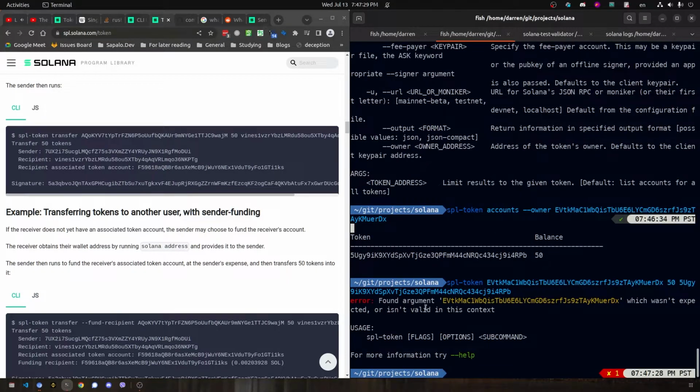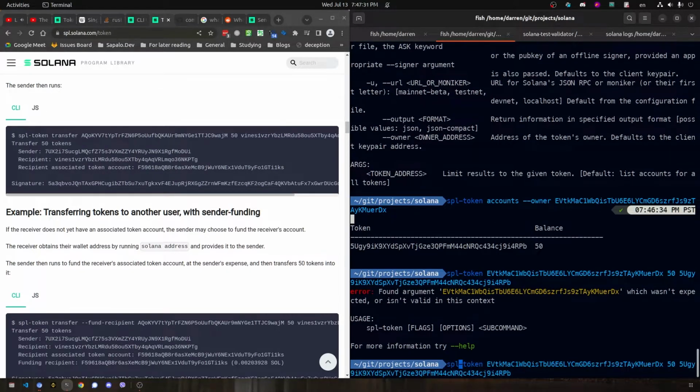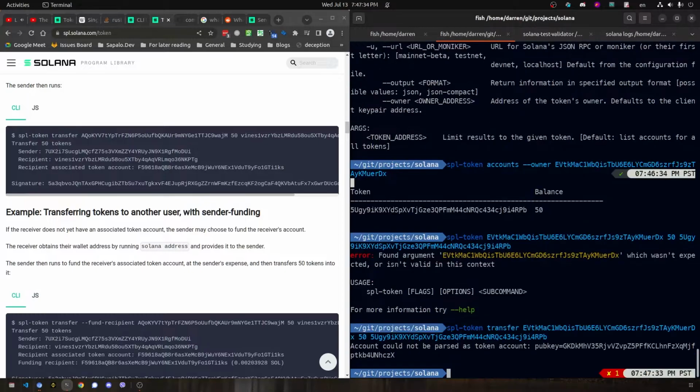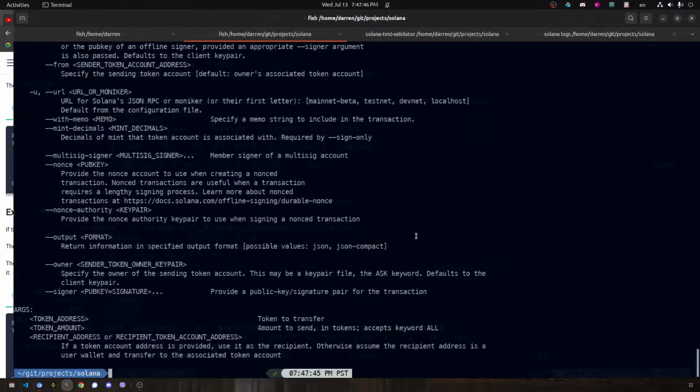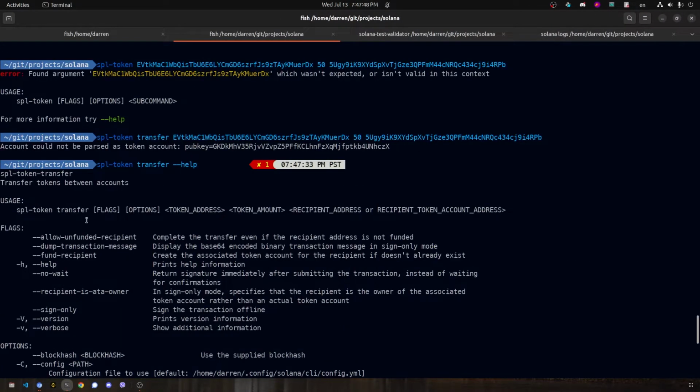Does that work? Oh, sorry, my bad. SPL token transfer. Account could not be parsed as token account. Oh, I think the transfer command needs a token as its first parameter. Token address, amount, recipient address. Right. Yeah.